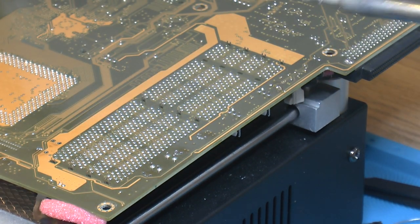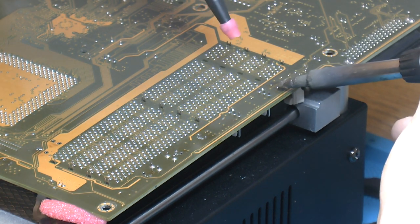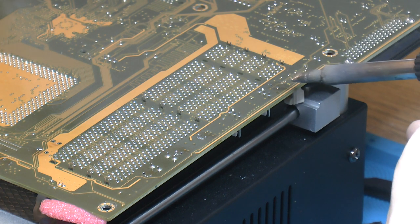Adding some flux actually helps with the solder not sticking to random places on the PCB. You can remove it, it's just not stuck like soldered stuck. Just gets a bit sticky to the board.